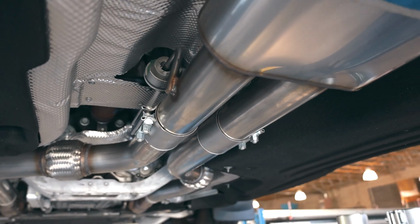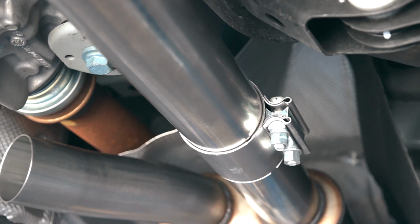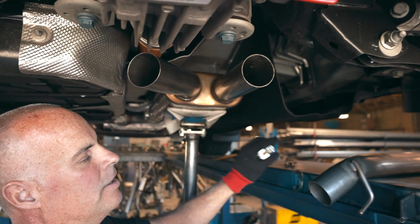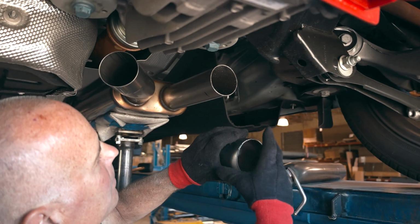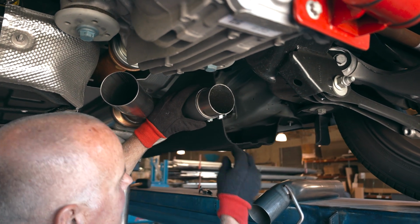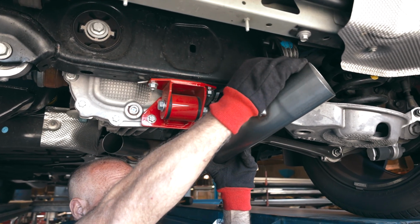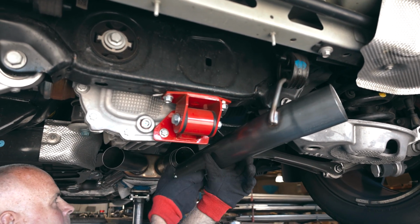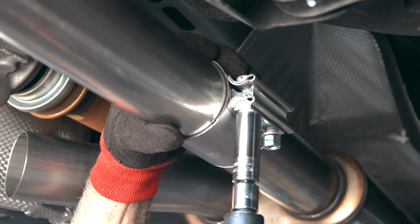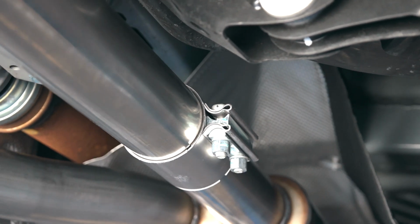Alright, looking good. I'm going to install the 3-inch axle pipe for the passenger side first. I'm going to put our 1.5-inch indicator line. Slide our double compression clamp on. Hardware outbound and facing down. Lubricate our hanger hole. We'll snug this clamp up with the understanding that more adjustments will have to be made.